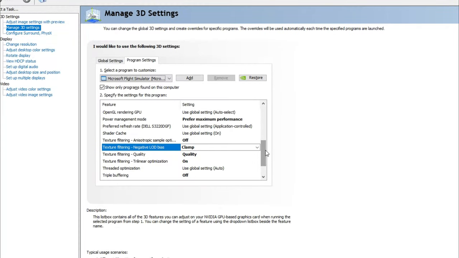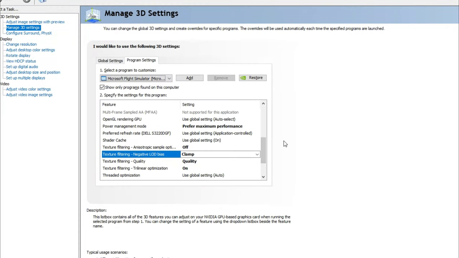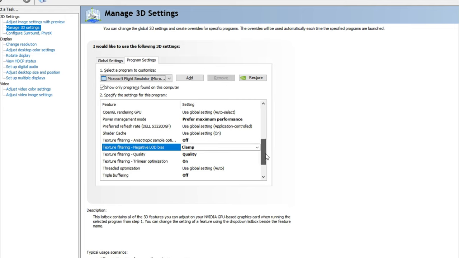So the first couple settings that we need to change here are all the way at the bottom, and one is the power management mode. Everybody is familiar with that one. You need to switch that to prefer maximum performance. The second one is the texture filtering. I leave that in the off position. If you turn it on, it can help with your FPS, but it may give you some shimmering effects on items. And I had that problem, so I had turned it off.